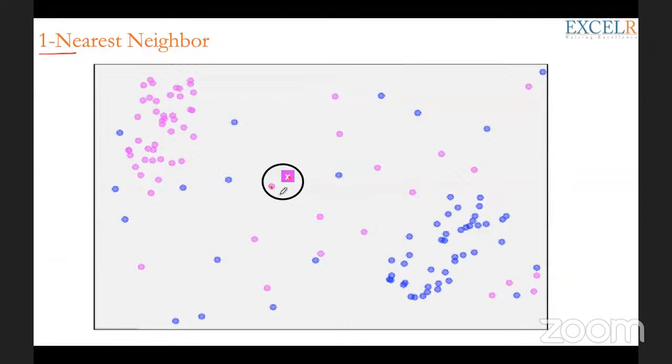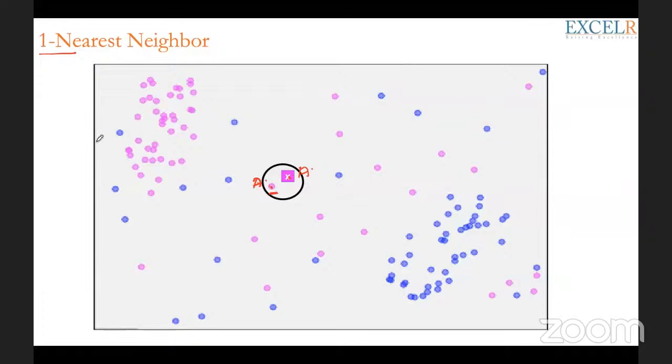So in this case, I will find out the one nearest neighbor for my new data point. In this vicinity, I have one data point, and this data point's class is accepted. Then I'll assign this accepted class to this new data point. That means the new data point class, based on this one nearest neighbor algorithm, is accepted.